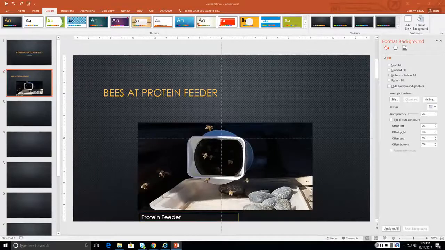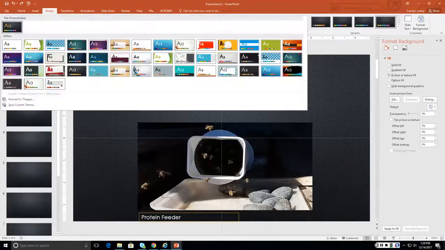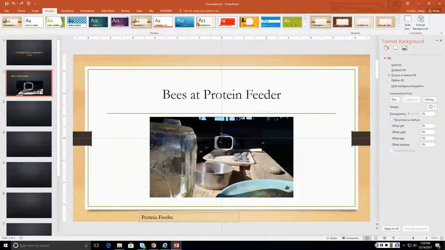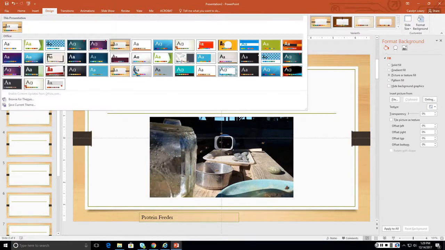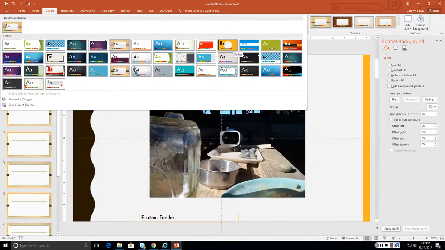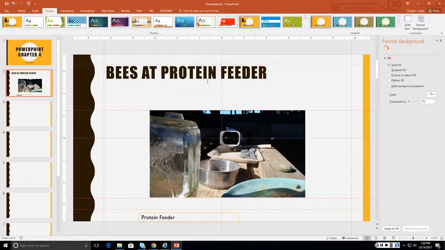Okay, so just to demonstrate, let's have a look here at our themes. If I choose this theme, that is the way I typed it. It is not in all caps, and that is actually much more appropriate for my bees. Let's see, that's probably about the most appropriate one on there, or maybe the little sunshiny yellow. So again, it's all caps. It is a whole set of formatting for your presentation that has been professionally designed.